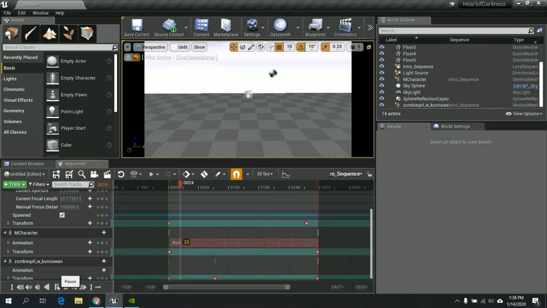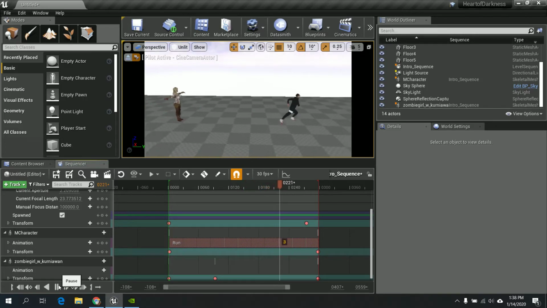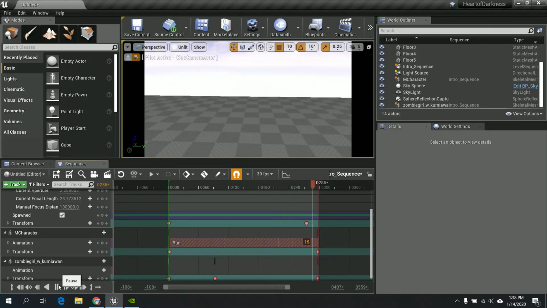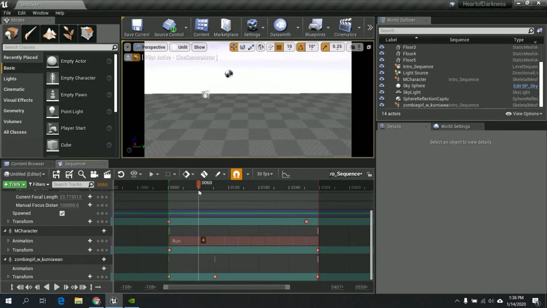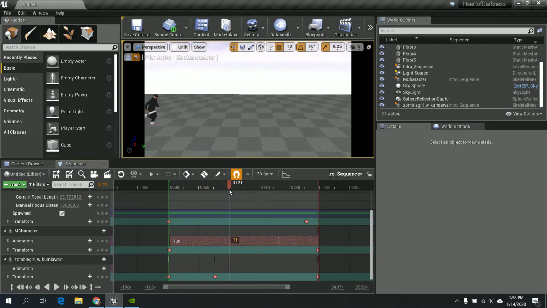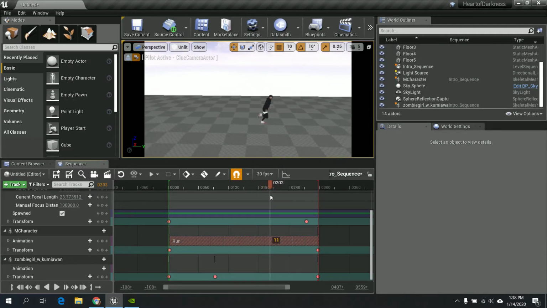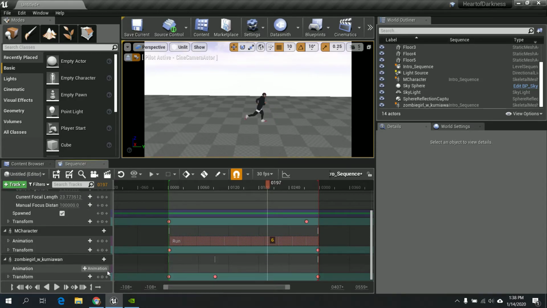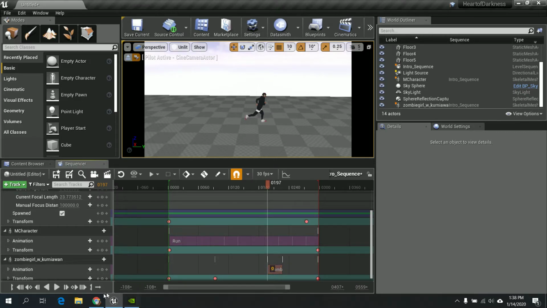So now when I hit play, I'm moving, and this guy pops in, he's running, that's awesome, and then she's coming, and oh man, right? So maybe we want some more animations from her. So let's figure this out. Right around here, he comes in, and then she comes in like there. So I want an animation maybe starting here. What animation do I want? I kind of like this jump. I like her jumping into the frame.